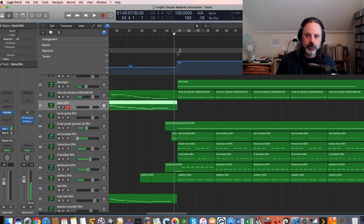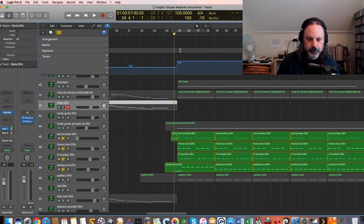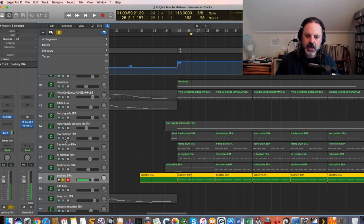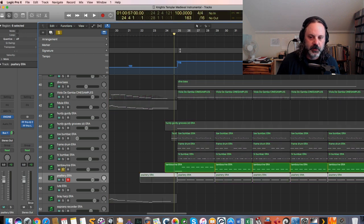And I go to a 6/8 rhythm. So let's just solo some of the percussion here. Show you that. Got the tambourine. The psaltery, if you listen to that, it's like a drone-y type instrument. It just creates a nice drone. Almost like a hammered dulcimer, but lower. But I'm going to leave that out for now. We're just going to talk about the percussion. Let's check that out.